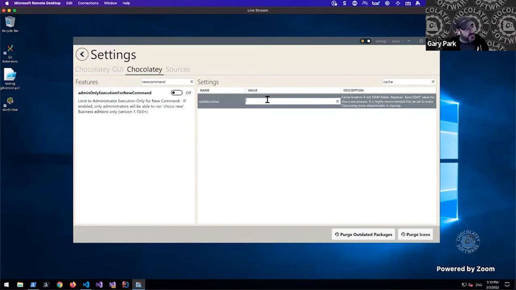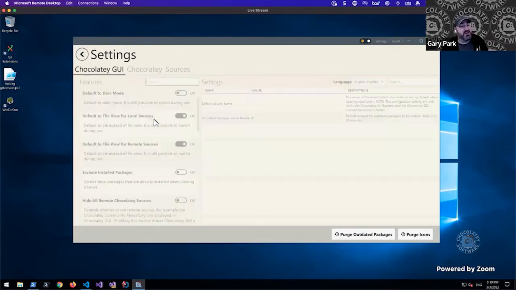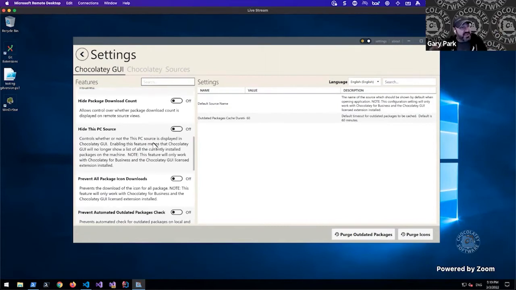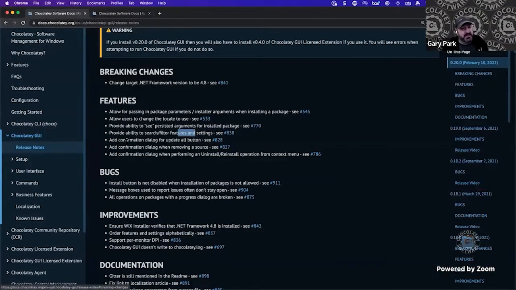I quite like that feature, mainly because I've been there in terms of trying to find something in Chocolatey GUI. And, like I say, I'm happy that we're getting to the point that we have enough features that it's becoming difficult, but now we're just trying to make it a little bit easier to get to those settings and bring them to the forefront.